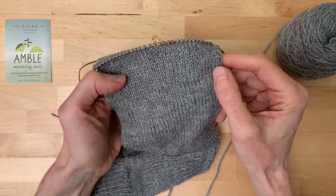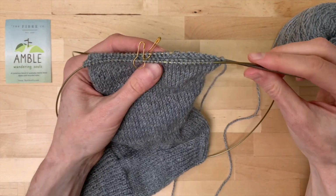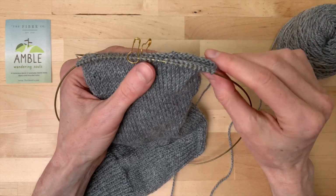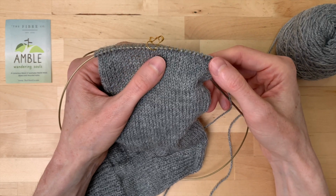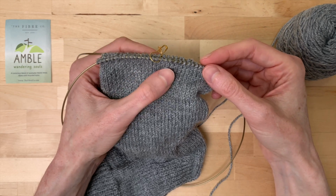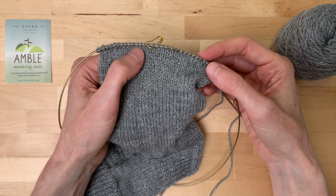My stitches were already arranged so that half were over the first part of my needle and the second half were over the second part of my needle, so it's evenly distributed already. But I need to make 4 decreases every decrease round, so I've added in a couple of stitch markers here. You may need to rearrange some of your stitches on your needles depending if you're making a different number of decreases every round. Whatever you need to do to make it easy, do that. It's worth that little bit of extra effort.